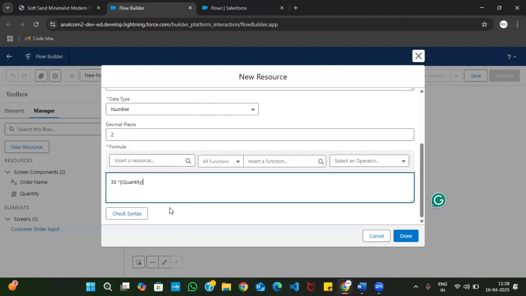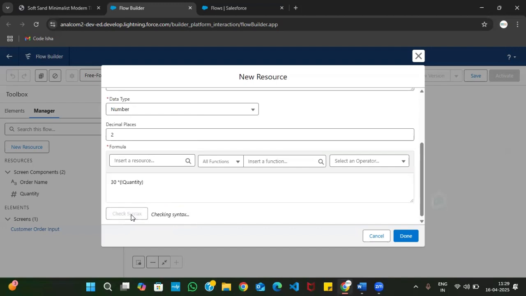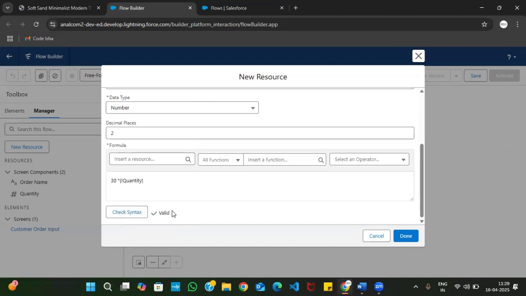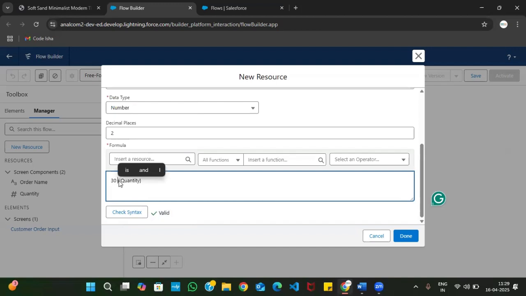Check whether this formula is right or wrong. Check the formula using the Check Syntax button. Okay, so see here, it shows valid. If anything is wrong, it shows the error. Let's see how it shows the error.